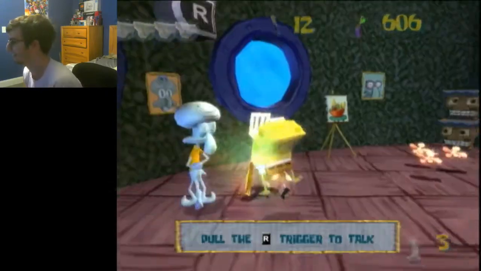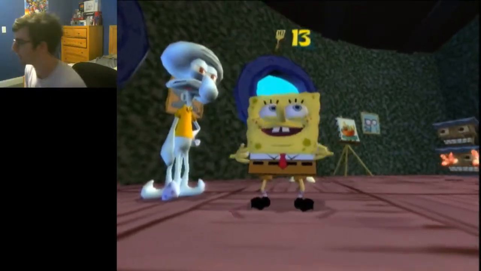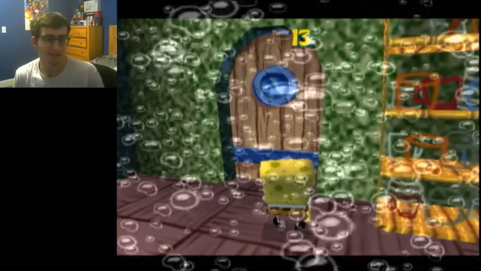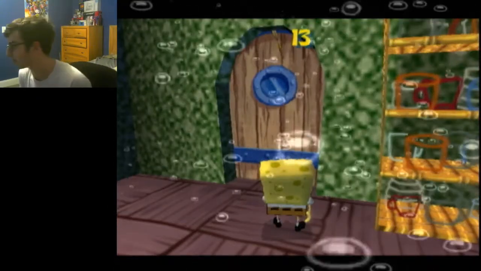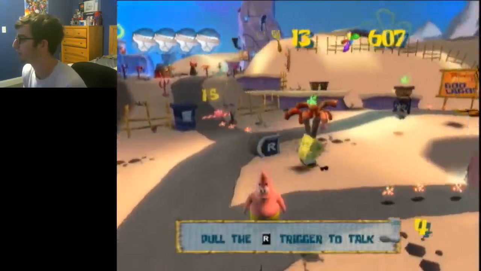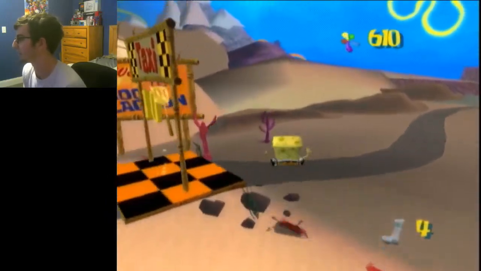I'm just kidding. So basically, Squidward just challenges us to jump around like an idiot, and if you jump 10 times, he gives you a spatula. The jump timing is a little weird. Sometimes it just doesn't work properly, so you'll do 10 jumps, but if you do them too fast, it just doesn't count them.